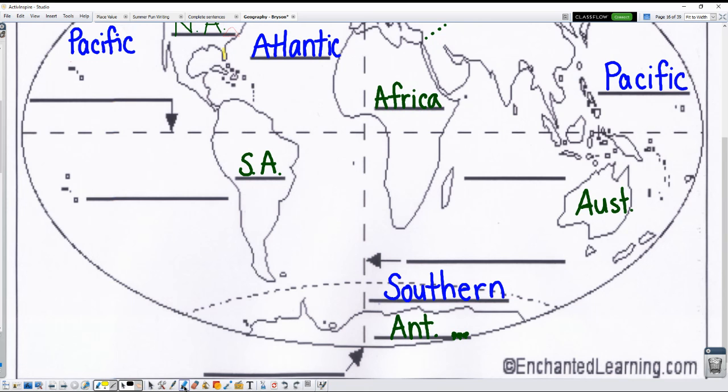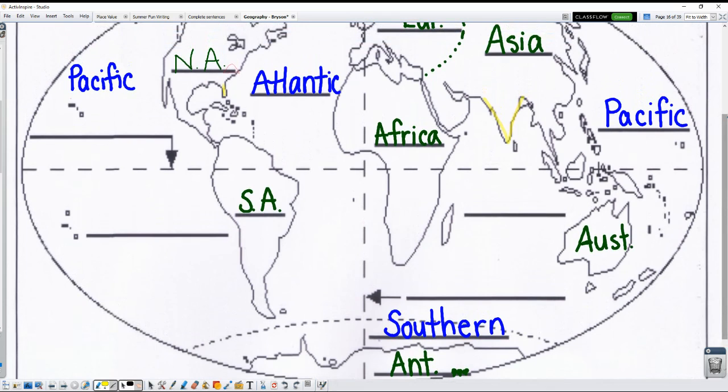And that leaves us with one. I told you that if we could find the arrow of India there, it looks like it is pointing right at the Indian Ocean. Okay. So there you have our 7 continents and our 5 oceans. And for right now, that is all that you need to label. So please make sure you have that.